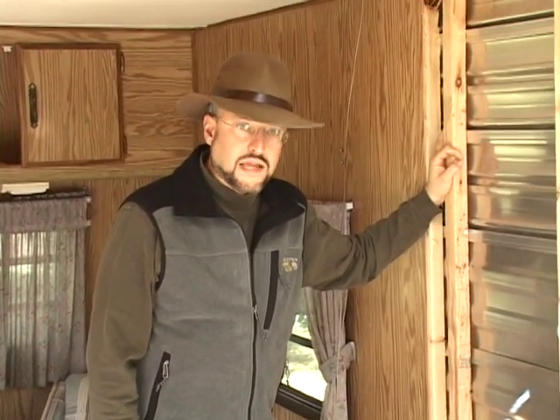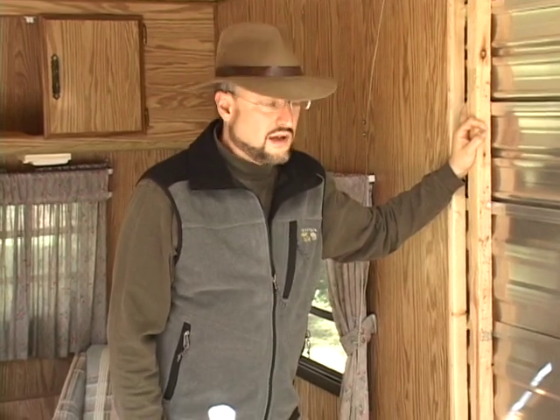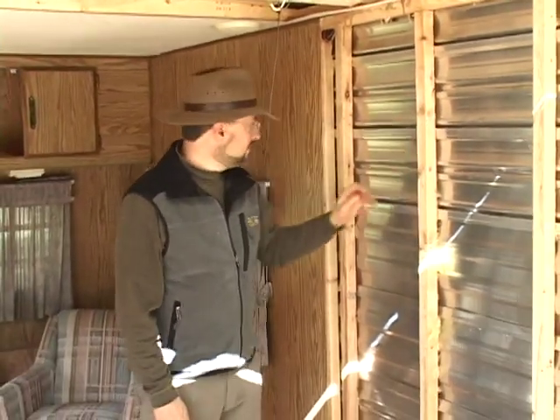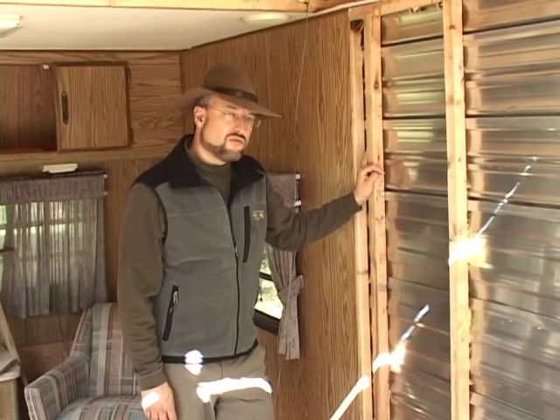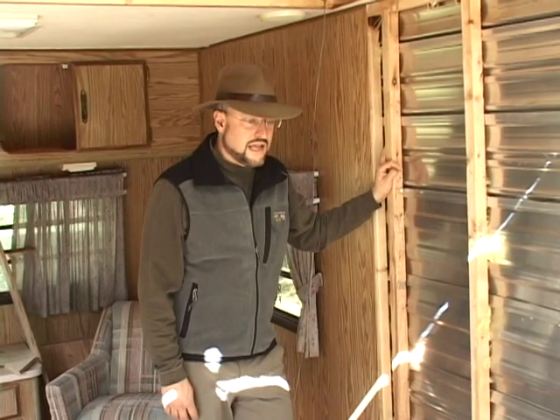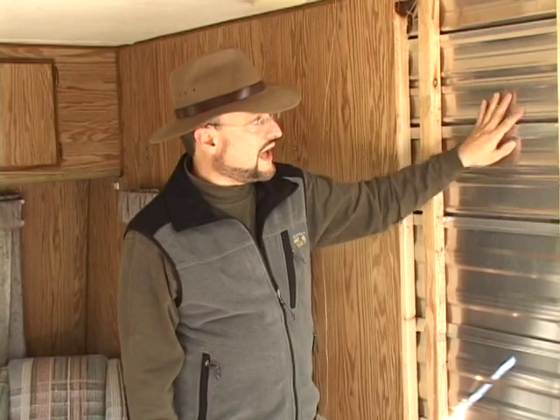One of the things people usually ask me about my bus project is: why would you want to do this? Why wouldn't you simply buy a used RV if you wanted a cheap RV? Well, there are two main reasons. The first and primary reason is because I love to build things, and the biggest payback from the bus project was the enjoyment of the actual construction. But a second and also very important reason is safety. Modern RVs are built a lot like this travel trailer — there's an aluminum skin, a pine frame, and then paneling on the inside with a layer of fiberglass in between. Not a very strong structure to be in in a moving vehicle that might have an accident. School buses, on the other hand, are built with a layer of steel, a frame made out of tubular steel, and on the inside an additional layer of — you guessed it — steel.